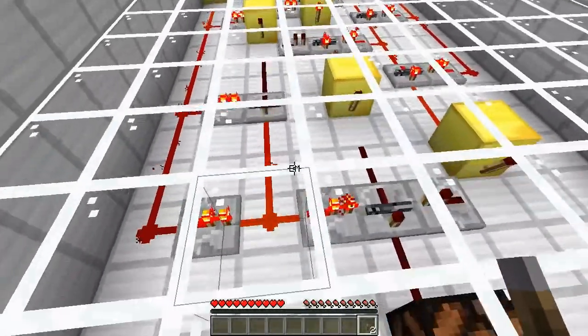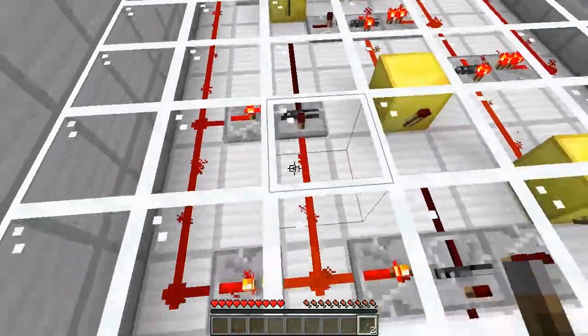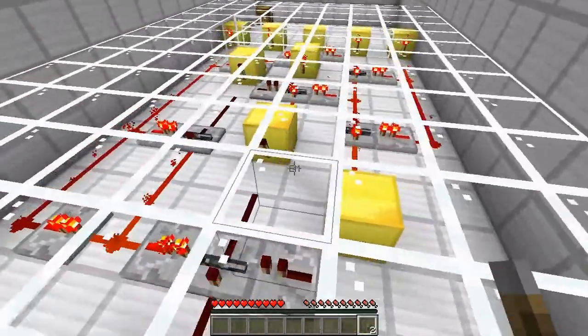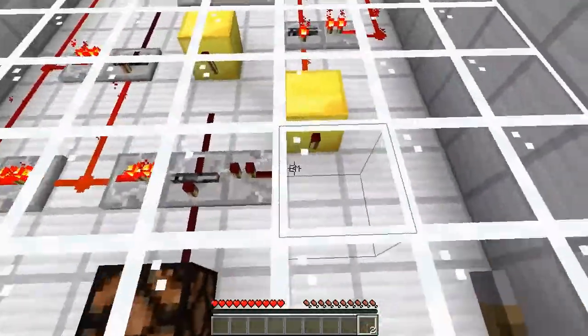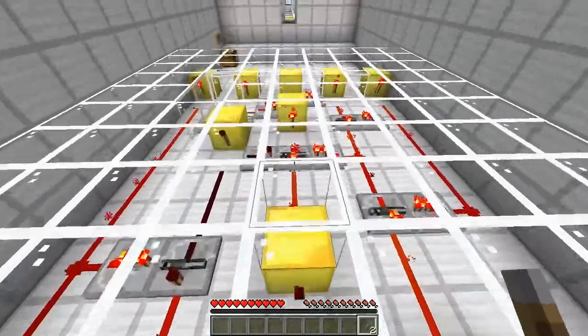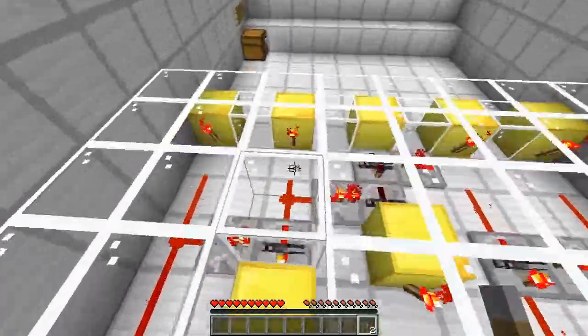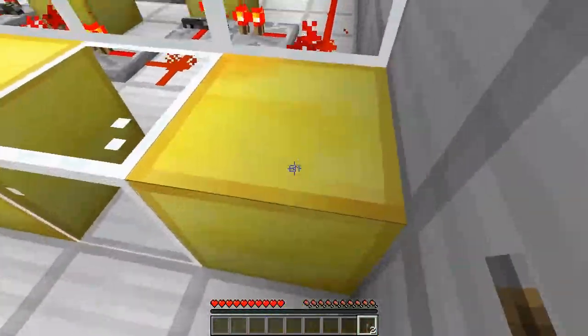It's hard to look at this and know what needs to happen. This line needs to be off. This line needs to be also off. All this needs to be off. And this needs to remain powered, because otherwise this torch will turn on and lock the repeater. So first things first, let's try to get this side unpowered. To do that, we need to unpower this.